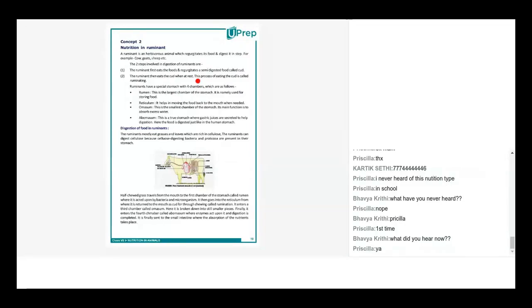Then the jaws of the cow won't hurt? No, it won't hurt. We continuously eat. Does our jaw hurt? They will only chew as much as they eat. But in this way, won't they have less nutrition intake? Because after having something, they'll again take it back and chew it when they are at rest. So won't they have less nutrition intake?